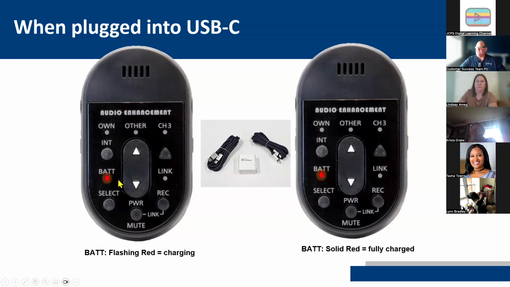Now, you can still use your mic even if it's not a full charge. Let's say you accidentally didn't charge it overnight, but you put it on the charger, and it's blinking red. First period starts, you're like, okay, I'm going to use my mic. I don't have a full charge. I'm still going to use it. And then you teach for two periods. The light might turn yellow, and then you charge it during your planning period. Again, it's still blinking. That's okay. You can take it off the charger, use it again, get through to lunch, charge it again, get through the end of the day, charge it overnight. Next day, you're good to go. So you don't have to have a full charge to use it.